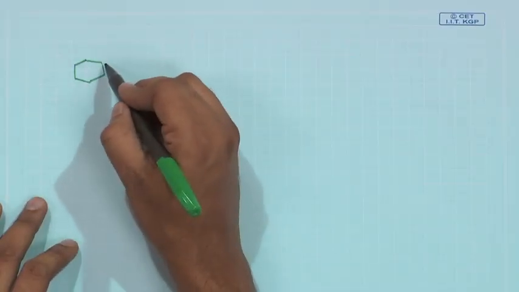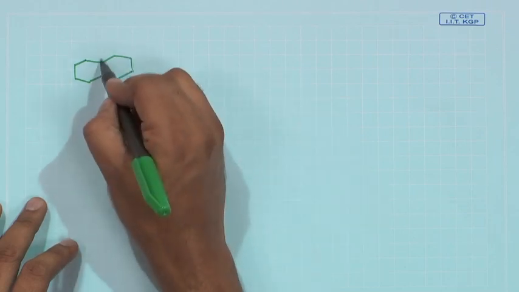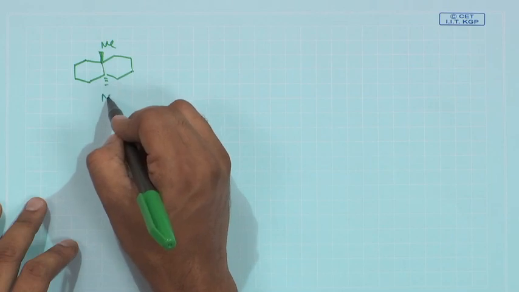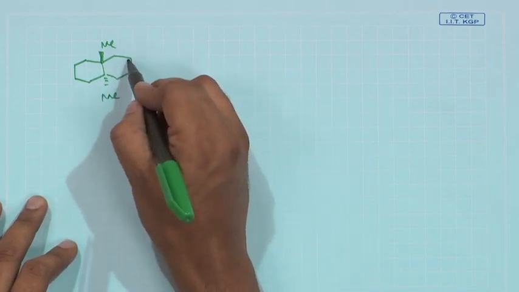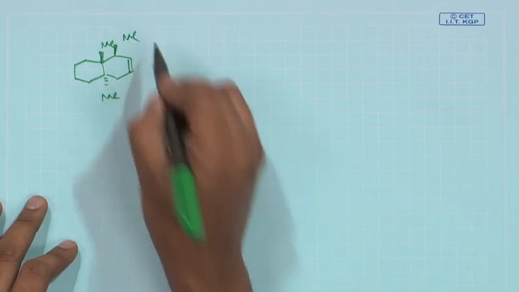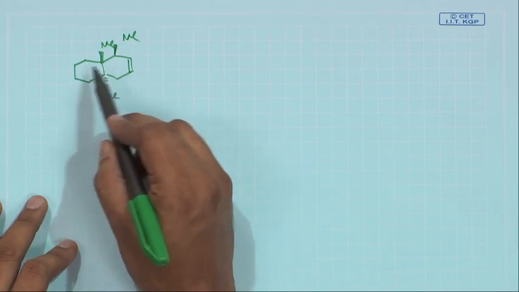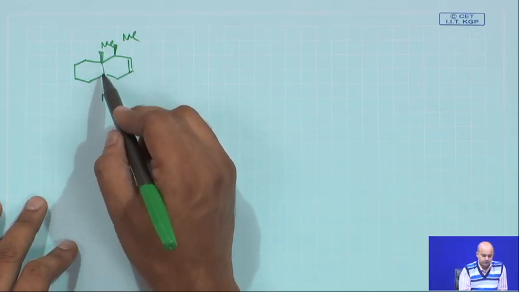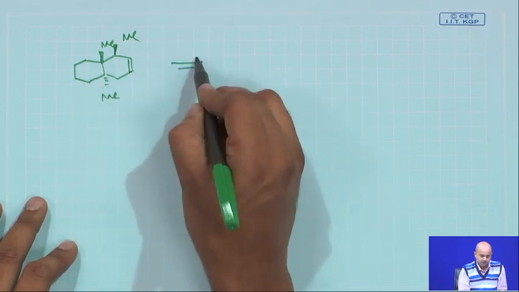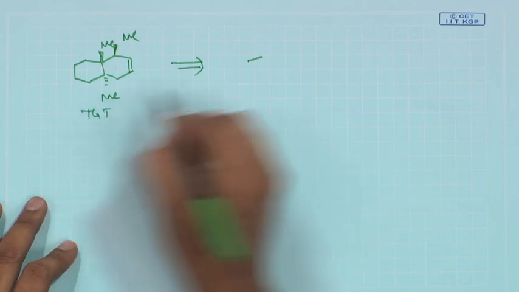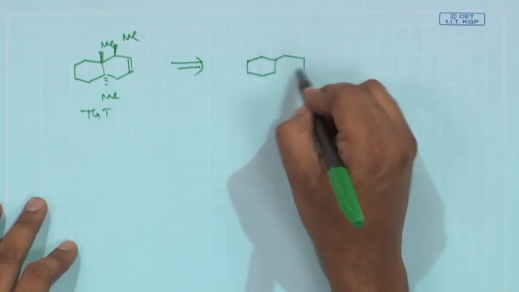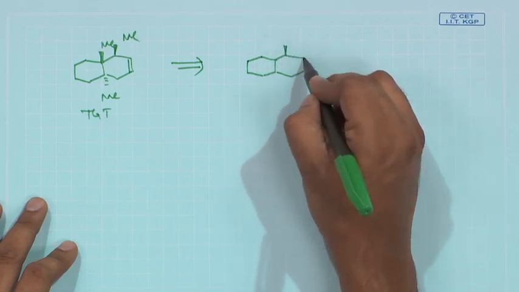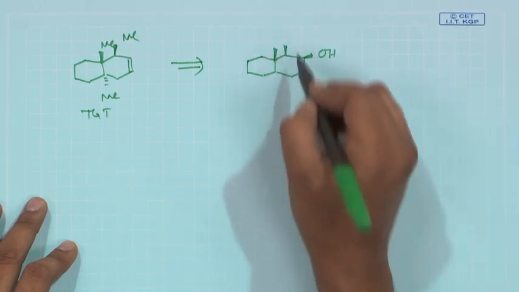So, similar kinds of problems are always there, and basically the next problem which we will now be discussing is a very interesting problem. Here you need to think a little bit about the stereochemistry. This part is important. As I said, the compound which was given to you has a hydrocarbon unit, two 6-membered rings fused, and you have a methyl at the ring fusion, this methyl is up, this methyl is down. The target molecule was this one, the starting material which was given here. Now, we will see how you can correlate the starting material with this target molecule.